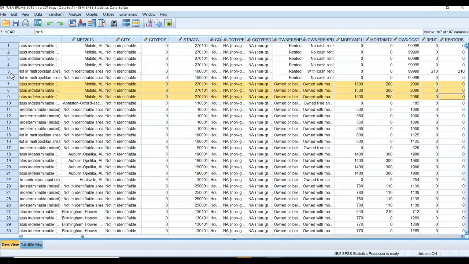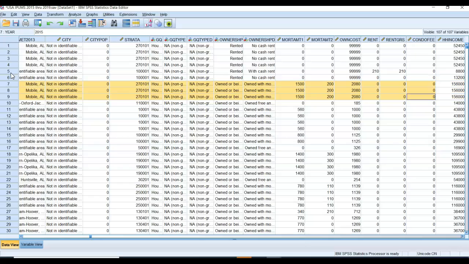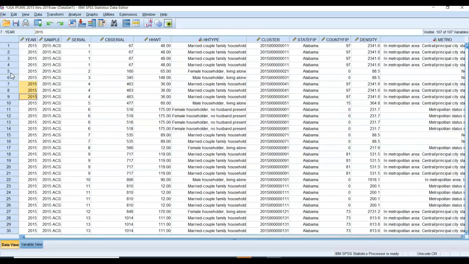Their numbers tend to be the same across these households, and this is how you would identify. So I would be doing an analysis by household. This is what I would be using, like household weights. Don't worry about the how, what, or where now, but just understand that's how I'd be using it. So my point is more about the variables. Each one of these represents an individual. Each one of these columns represents the actual variable, and the variables are the characteristics that change from person to person.